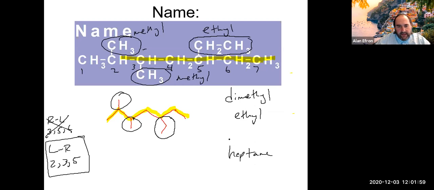All right, so highlighting this guy straight across. So putting all that together, that means at carbon for our dimethyls, we have 1 at 2 and 3. So that's going to be 2,3-dimethyl. We then would have a 5-ethyl. And in this case, we'd probably go 5-ethyl-2,3-dimethylheptane, as I run out of room.